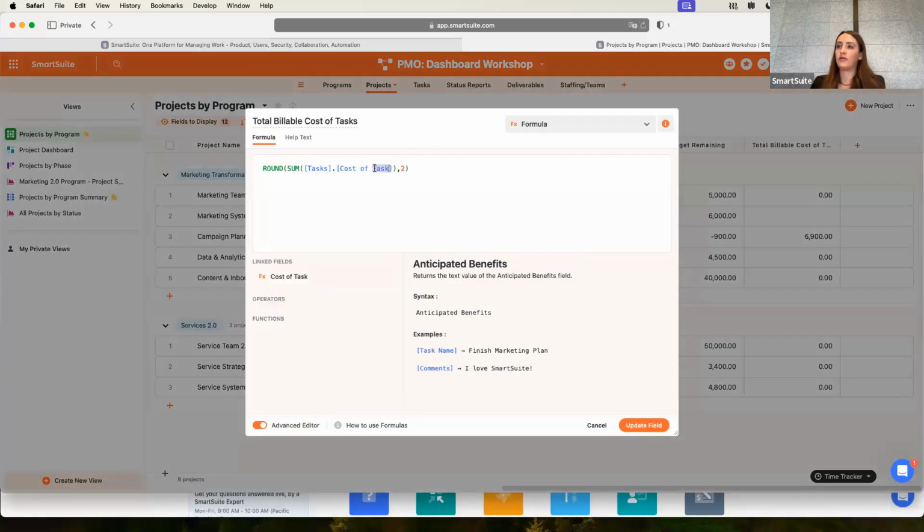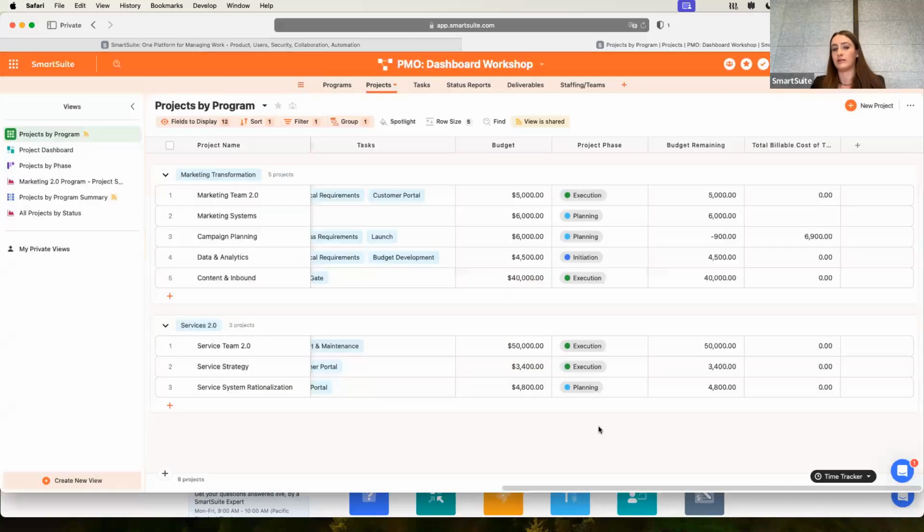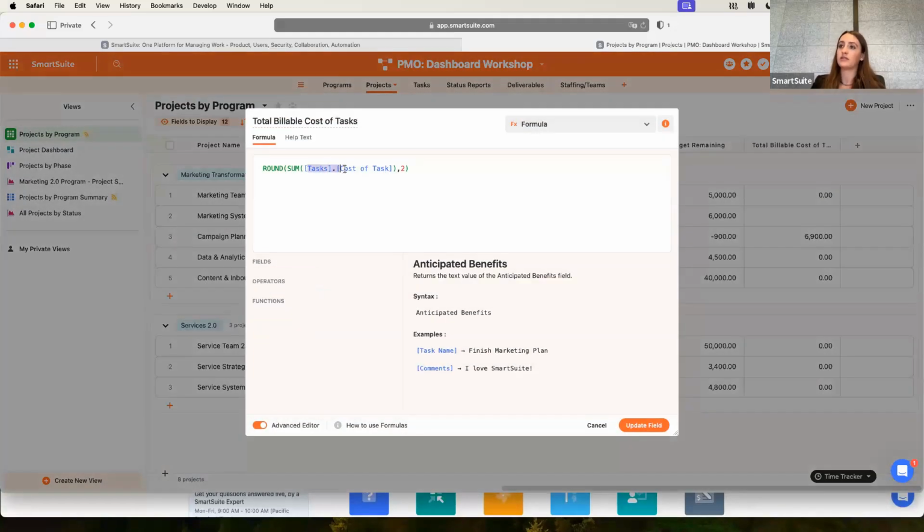Don't worry too much about the building of this. The point is I'm really trying to show you how you can create these visualizations. And it does take some time to learn the formulas and that stuff. But what I'm aiming for here is for you to be able to see the dashboard on how you can create these visualizations. So this cost of billable task is allowing me to sum how much each task cost.